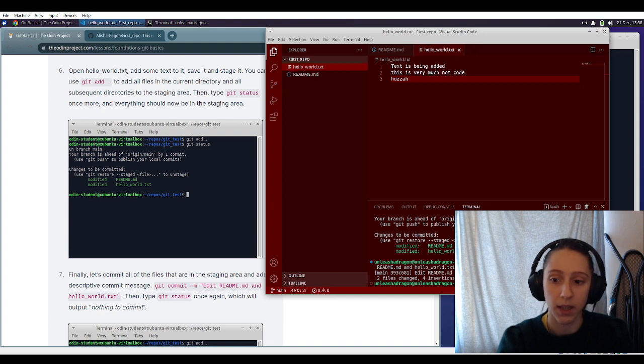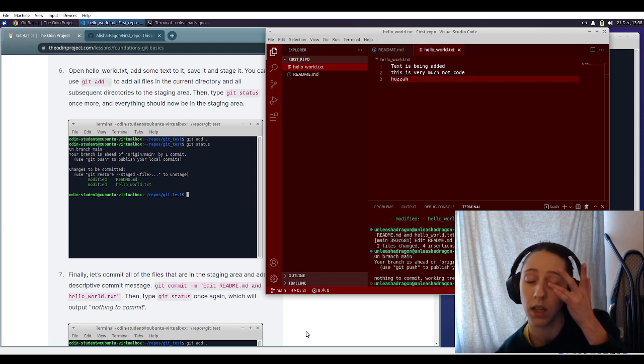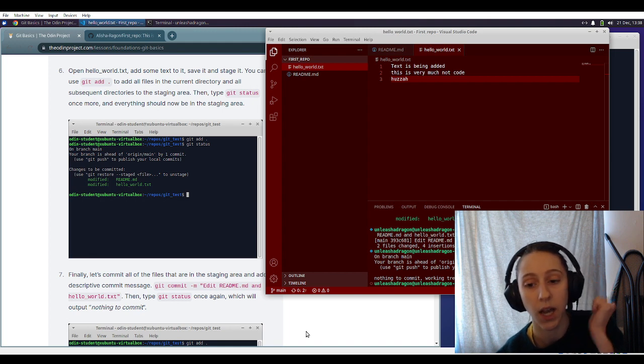Then we'll say git status, and that gives us that everything has been committed, nothing is in our staging area, and our branch is just ahead by 2 commits.